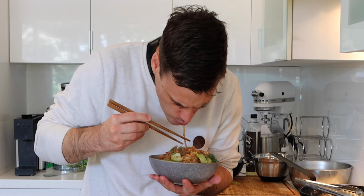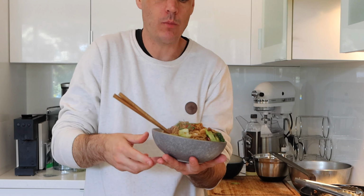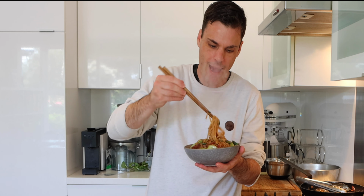Boom. Wow, so good. That Thai basil gives it a great aniseed flavour. So if you don't like aniseed, then just use regular basil, but this really is packed with flavour. So give it a go.